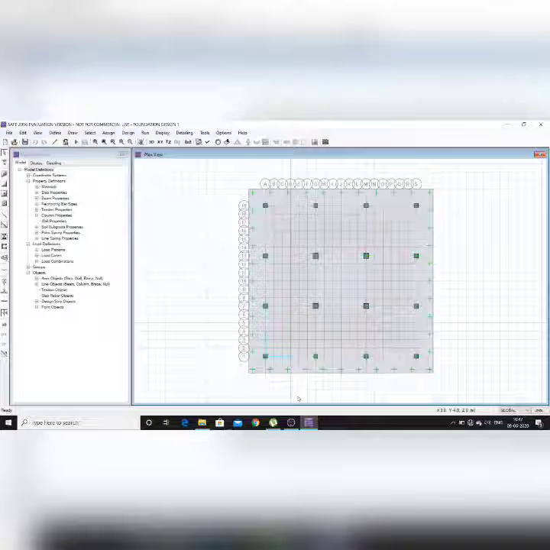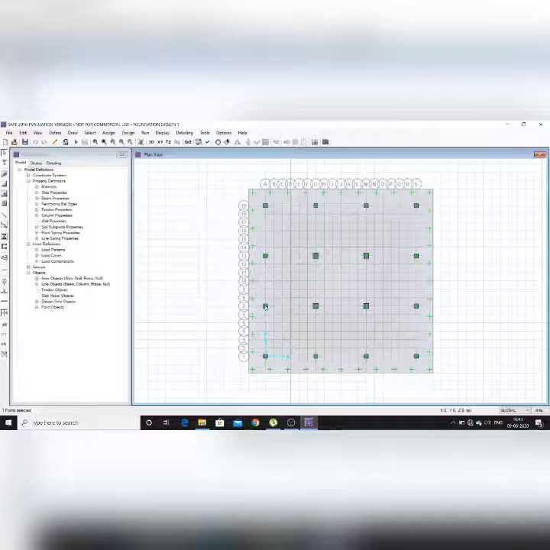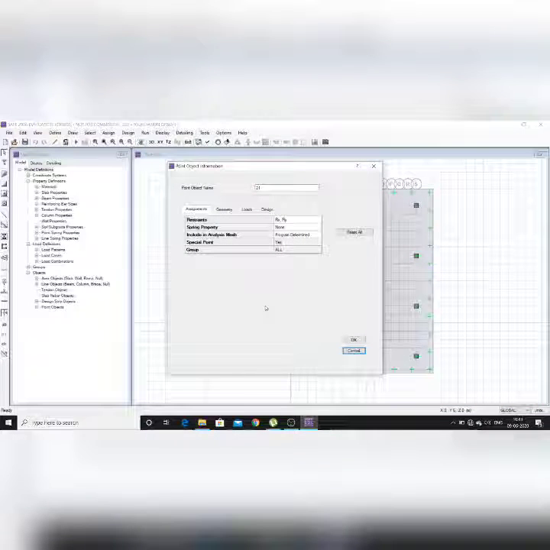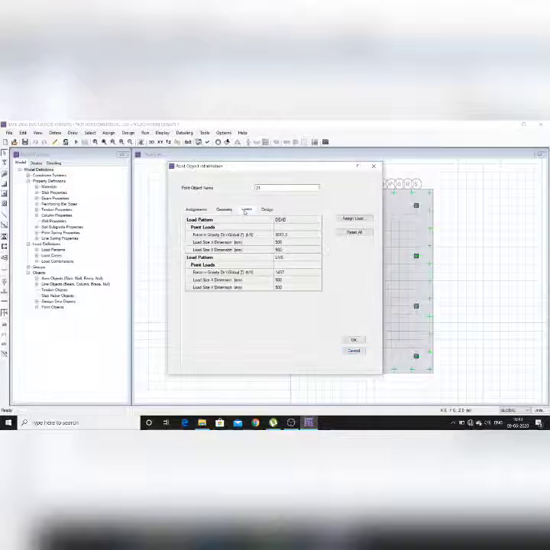After giving design strips, now you can check the assigned loads, whether you have assigned the loads correctly. Now you have to assign the loads. Like you have to click on selected point, right click, project information dialog box will open, where you can go for loads, where dead.